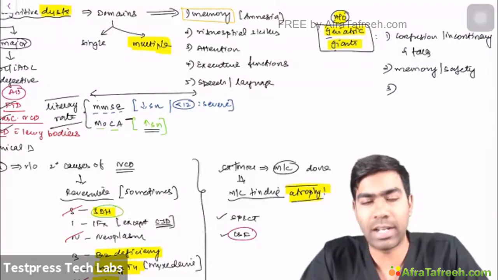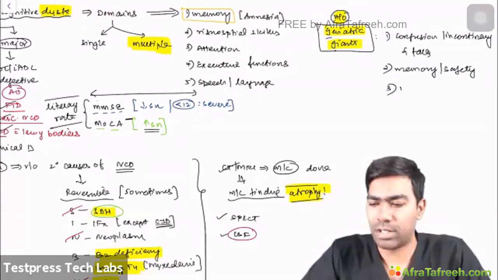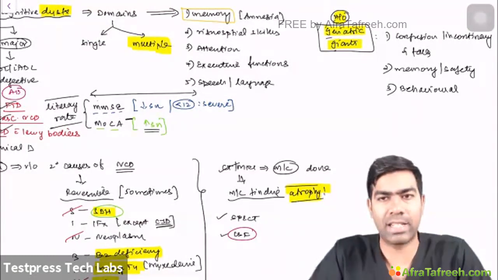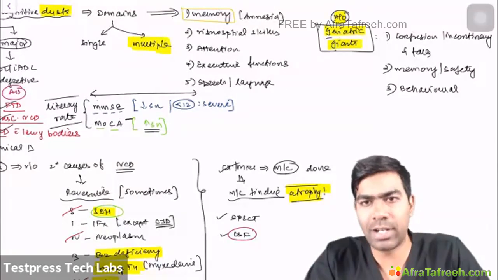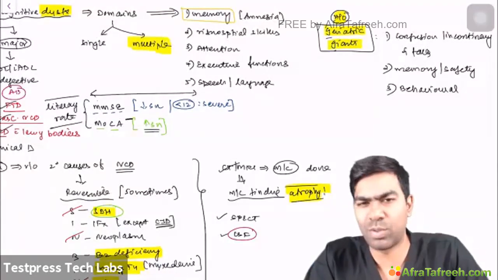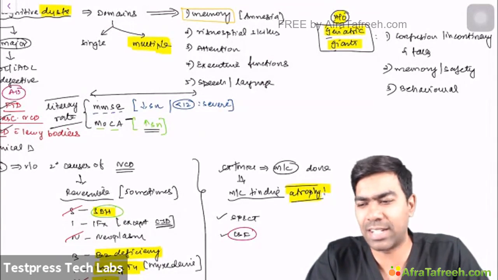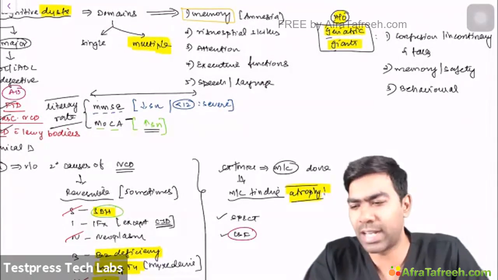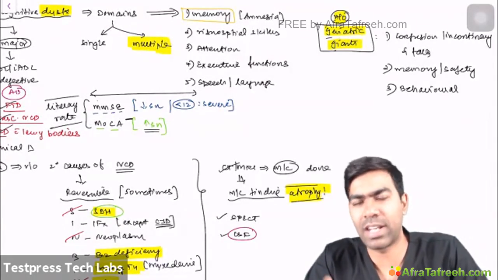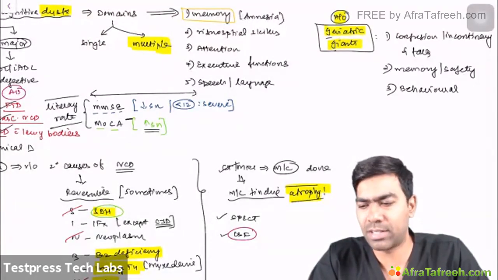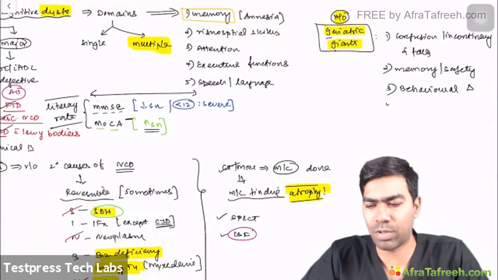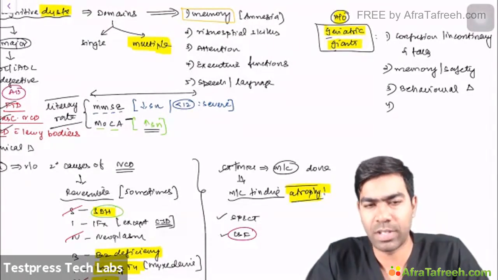having an underlying dementia. Then behavioral changes, for example, a person who used to be nice becomes a little tricky, and a person who used to be a little tricky becomes extraordinarily nice. So behavioral changes, mood changes, anxiety, psychosis, depression, suicidal ideation, personality changes. So a lot of behavioral changes are there. If you have some behavioral changes, that could be one of the key features for dementia.